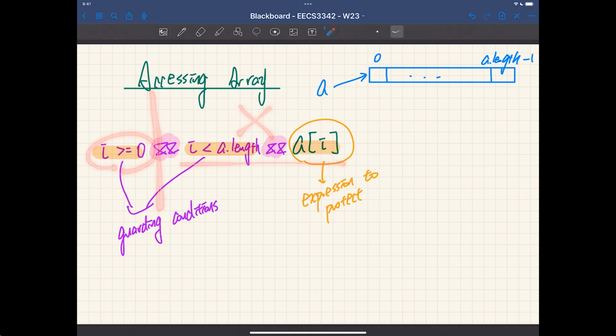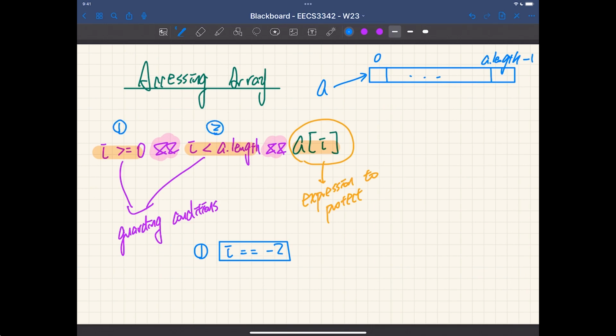All right, let me write down here. So let's say number one, if I is, for example, equal to -2, apparently that one is invalid. Right? You think about this as expression 1, expression 2, and expression 3. If I is simply -2, -2 larger than or equal to 0 is going to be false.